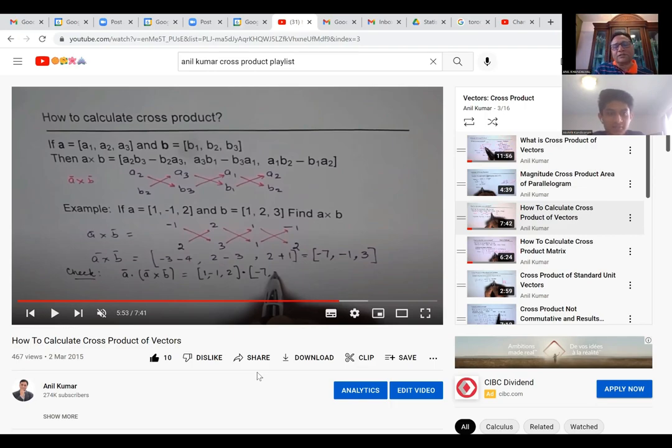But anyway, you get your result by writing A2, A3, A1, A2, and then multiplying as shown here and getting the components of I, J, K. So straight away I've written minus 1 times 3 minus 2 times 2. This is the I component, minus 3 minus 4. Minus 7. The J component, 2 times 1 times 3 minus 1, 2 minus 3, right? So you don't alter, but because you have already switched the position, you get this cross product and you can write down the answer straight away. Is that clear to you?